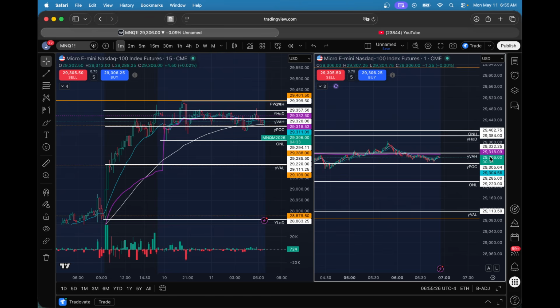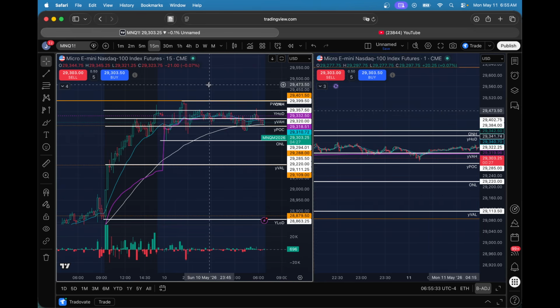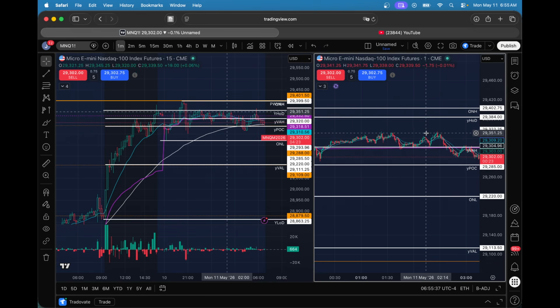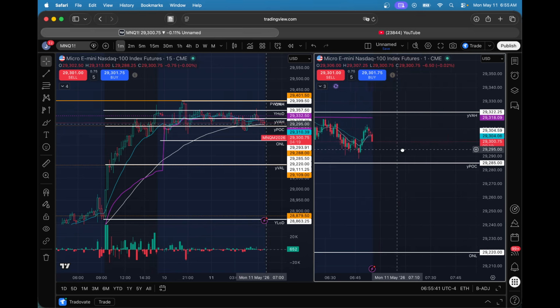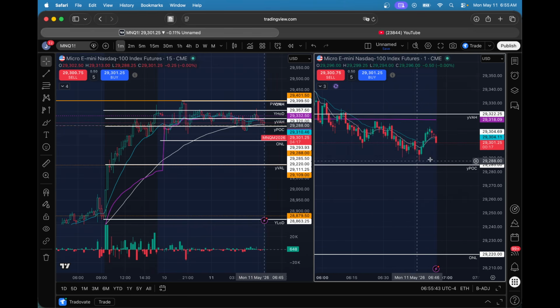It does look like this. It looks a little crazy at first, but this is my next move here. On my left, I have the 15-minute. On the right, I have the 1 minute. So when I'm trading, and I'm actually already in the entry, I'm really paying attention to this side here. This is what I'm looking at.